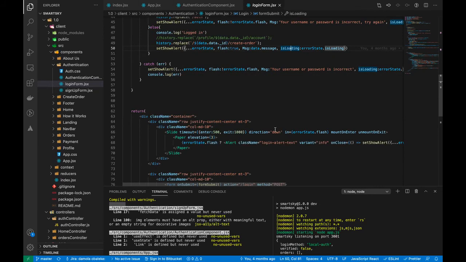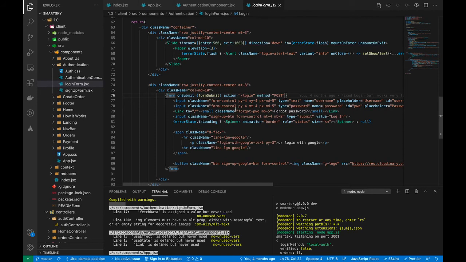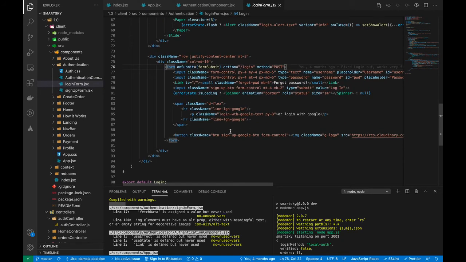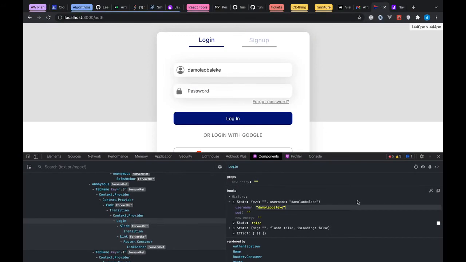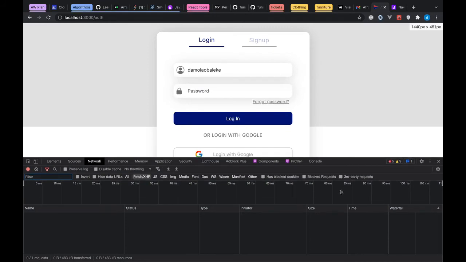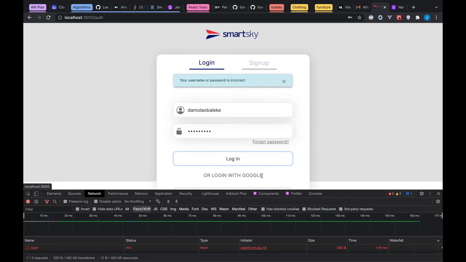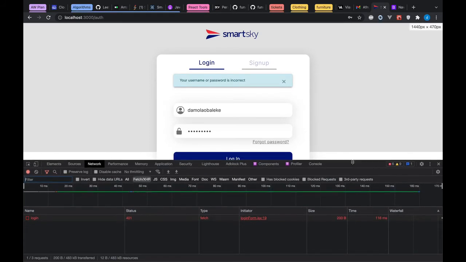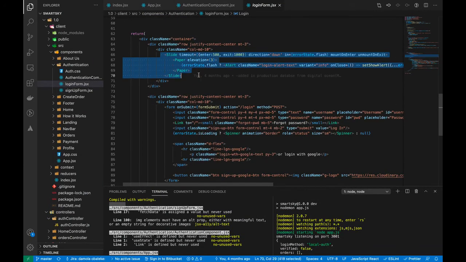Now you then come here. That is the on submit function. That's when this form is submitted. Now we're going to see this in action. So if my password was wrong, just watch this. I'm going to give an arbitrary password. You see what happens? So you have a 401 error. I give a flash message, which is what you are seeing. That is what this is here, and it slides right down.